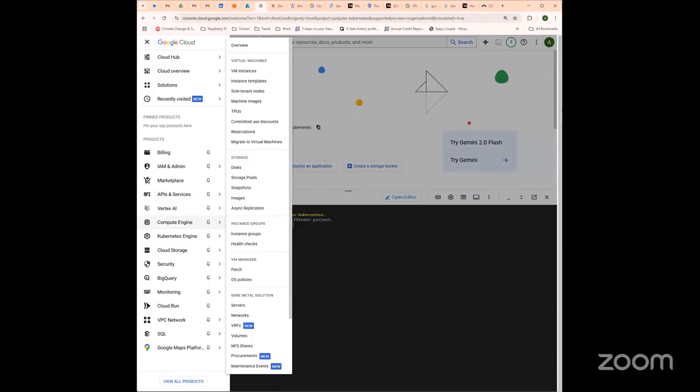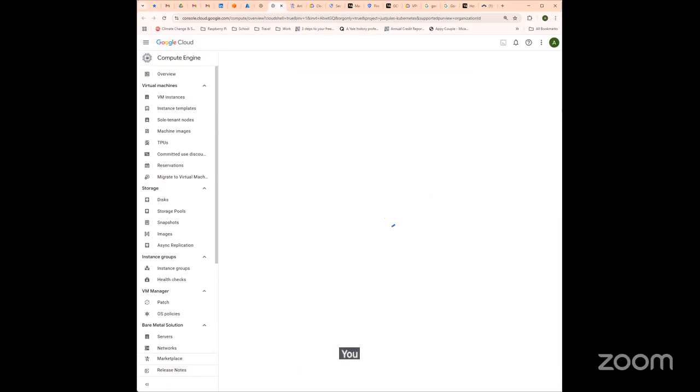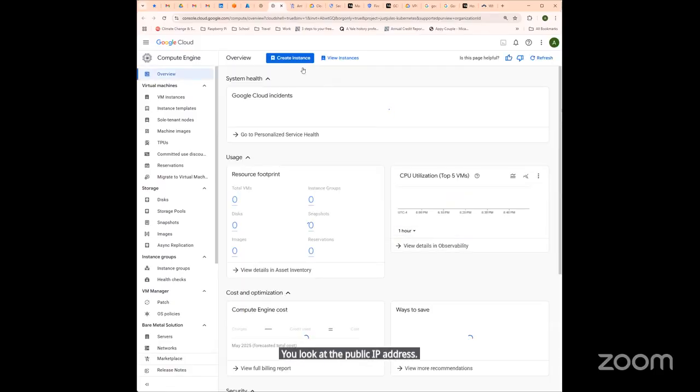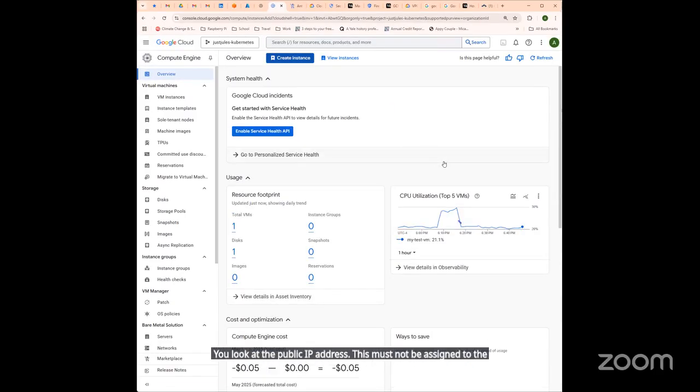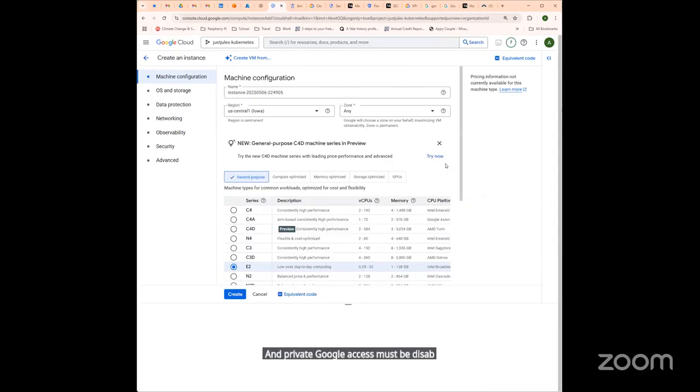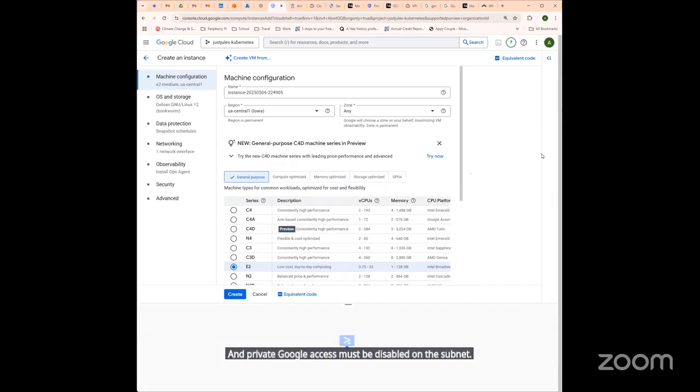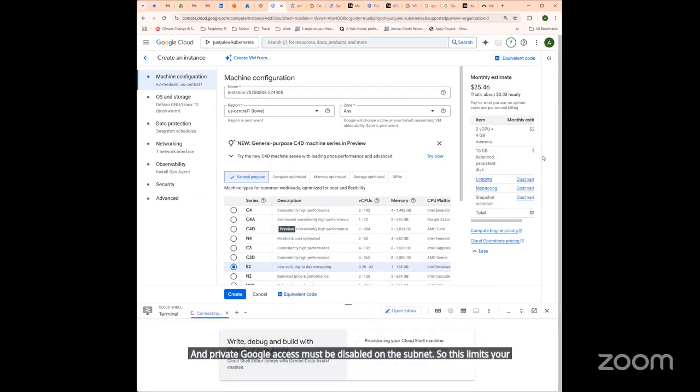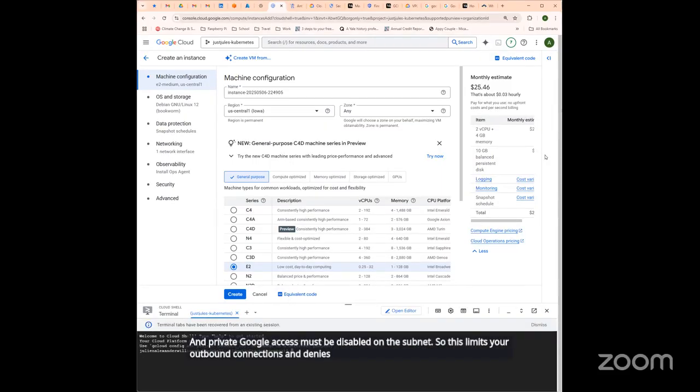Okay, so when configuring a Compute Engine, you look at the public IP address. This must not be assigned to the instance. Let's go in here. And private Google access must be disabled on the subnet. So this limits your outbound connections and denies your inbound connections.